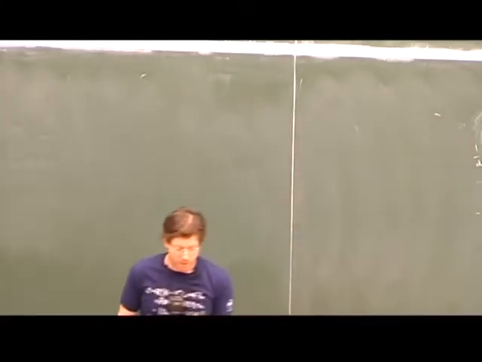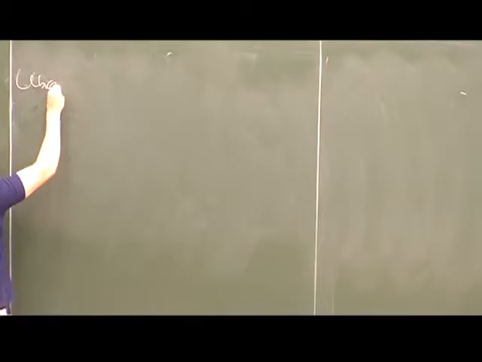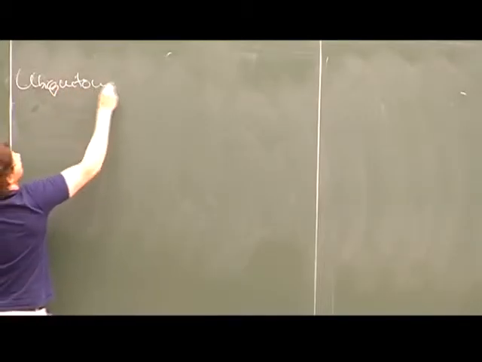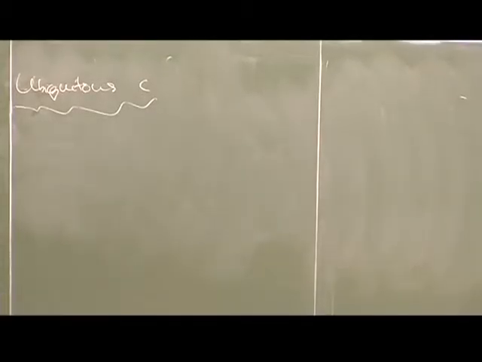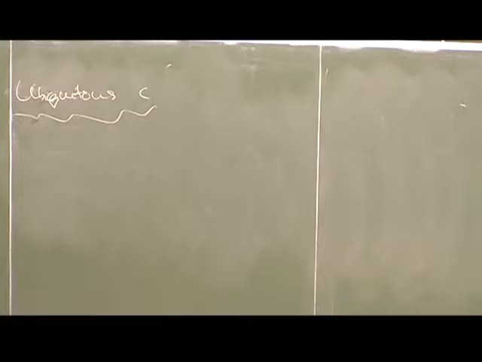So now, what I would like to do is to present some perspective on this C. You can call this discussion the ubiquitous C. This object, the central charge C, appears in many, many places in two-dimensional physics. We've already seen that it appears in the Schwarzian derivative. It appears in the trace anomaly of T^mu_mu.